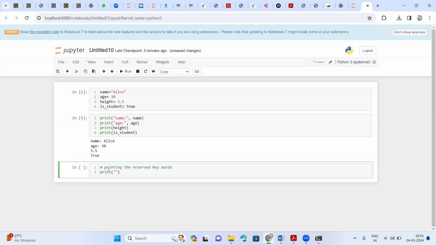Write reserved keyword. Basically, this is a string for writing the reserved keywords. Use comma and write keywords.